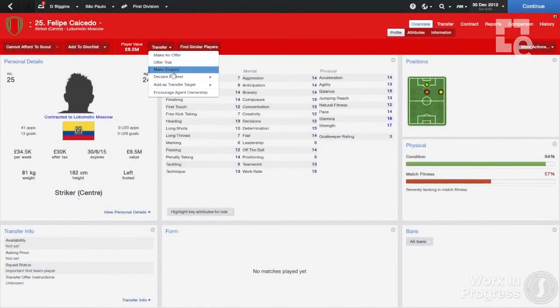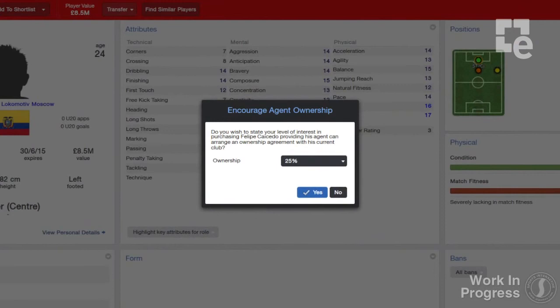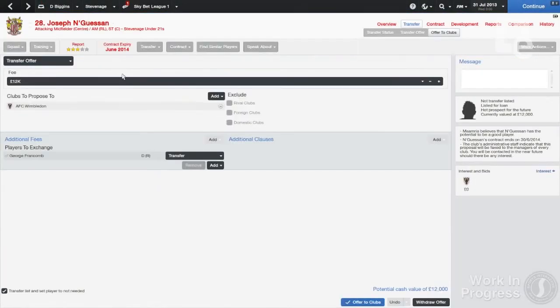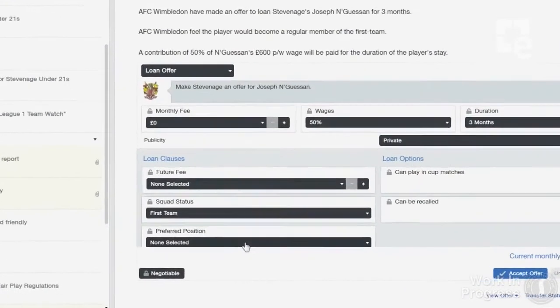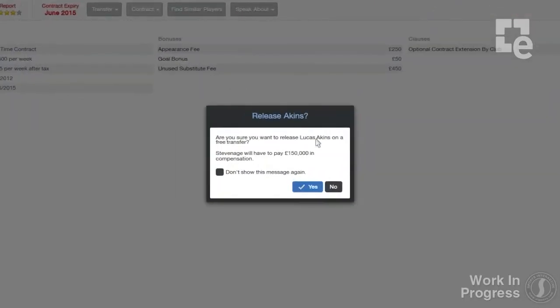We've also made improvements in areas such as third-party ownership, player co-ownerships, and introduced a new feature that will see certain clubs encouraging external business people to help fund deals in return for a percentage of ownership of that player. Whilst this isn't allowed in the English leagues, it's quite common in Eastern Europe, South America, and pockets of Southern Europe. Other nice new features include more options when offering players to clubs, including multiple player exchanges, more options on preferred positions when sending players out on loan, and more realistic player release fees.